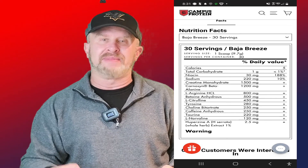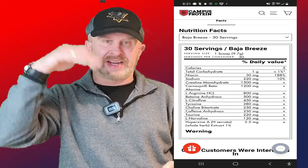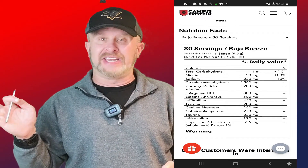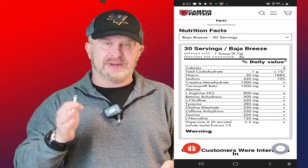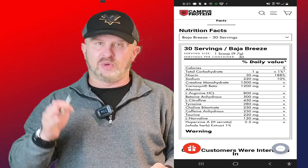Caffeine Anhydrous at 250 milligrams — that's the only respectable ingredient in here. For a daily driver that's fine, but I don't think it's smart to do high stims daily. I like to cycle: some days just a cup of coffee at 80 to 100 milligrams, other days 250 to 300, and on weekends when I can chill, a high-stim dose of 350 to 450 milligrams.